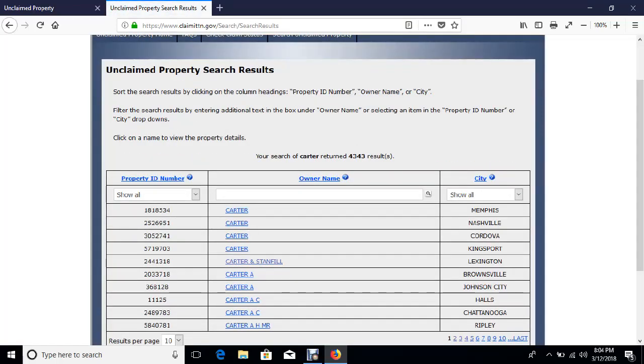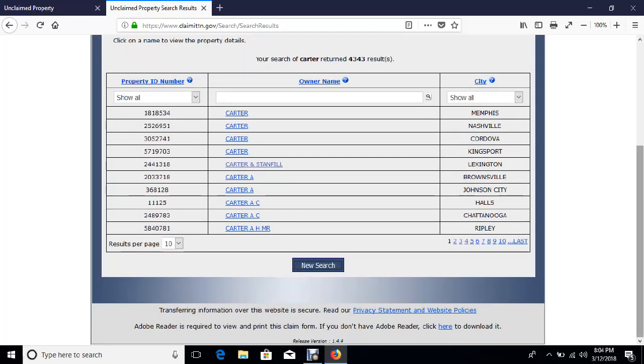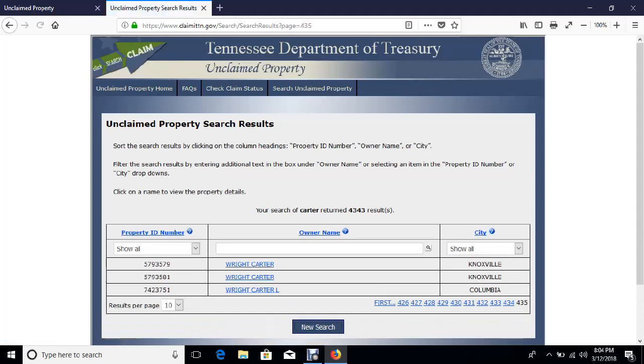I know I mentioned in the description on this video that I would show you how not to miss your name. And as you can see, we're going to go to the last page. It's like 434 pages. And as you can see, we have Carter on the last page, 435.